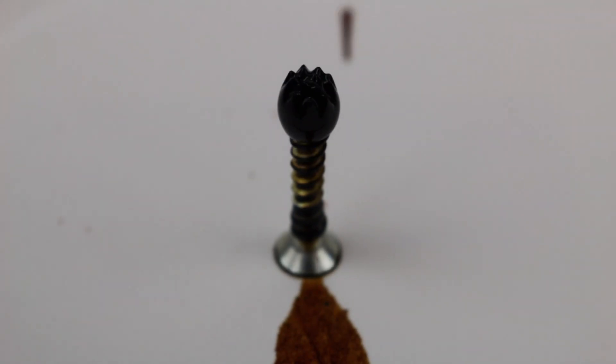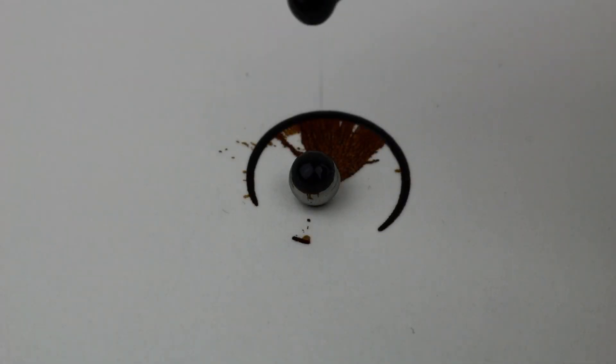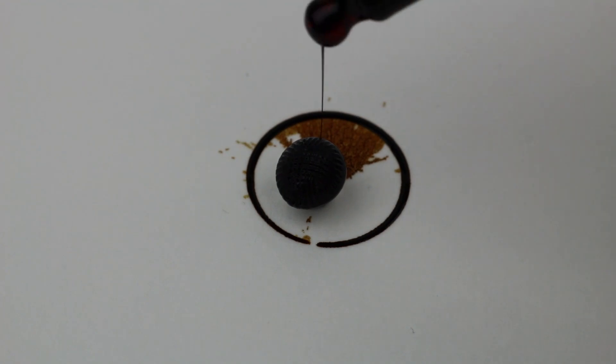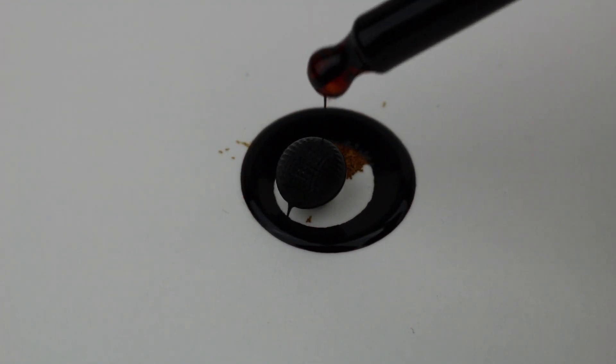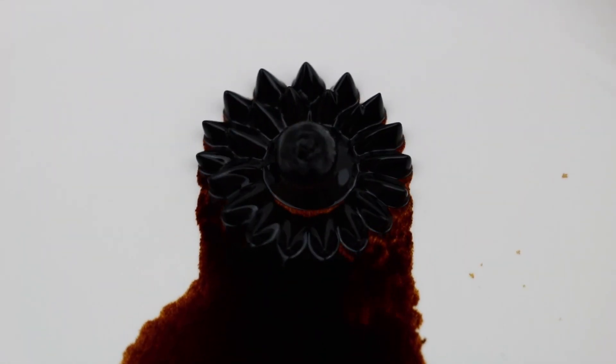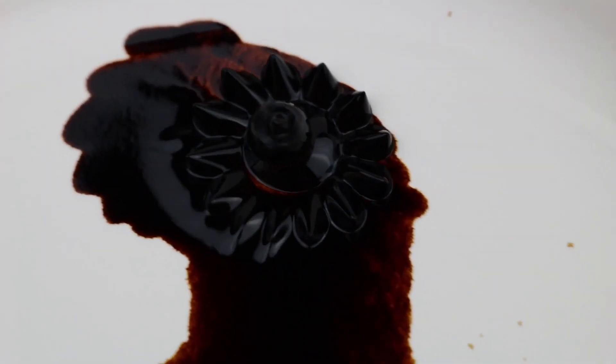Let's take the fluid back and try something else. We have a ball here with a smaller magnet. I'm going to try to fill it with some fluid, then we're going to raise it. The ball actually moves around — or it may be the ferrofluid; it's quite hard to see.